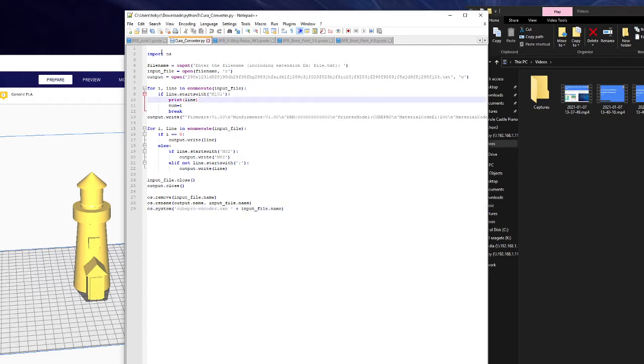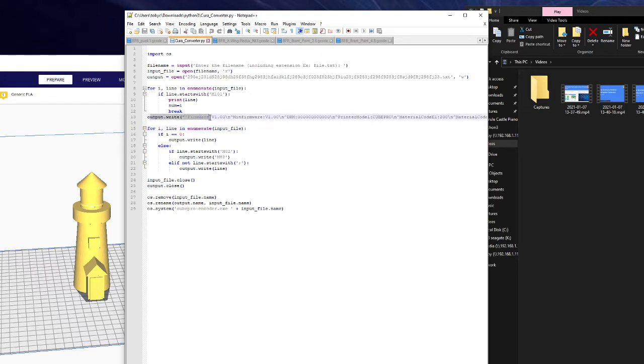So this is the Python script. What it does is it imports a text document. It creates a temporary text document with this name because it was fun to come up with a ridiculous name rather than just name it something sensible like temp.txt. And we have this for loop where it looks for the line with M101 and then it breaks out of the for loop. This for loop uses the same variable i as the later for loop so that it will only start after M101.